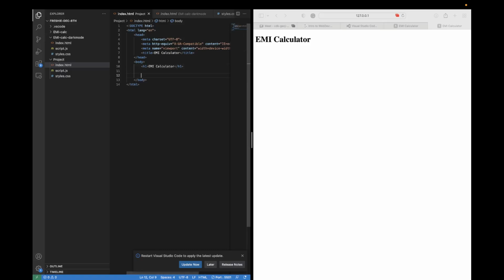So now, what we have to create is the form. You will first create a label. The label is loan amount, say.